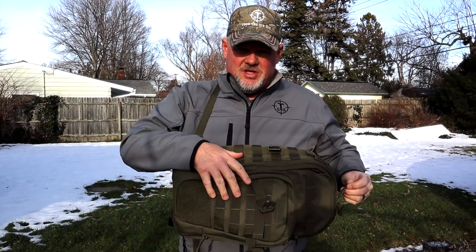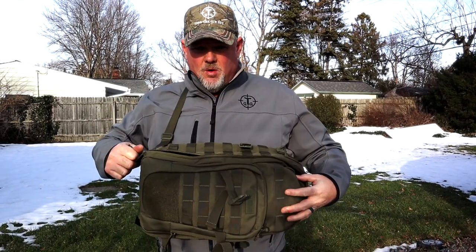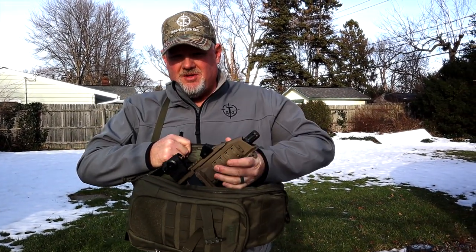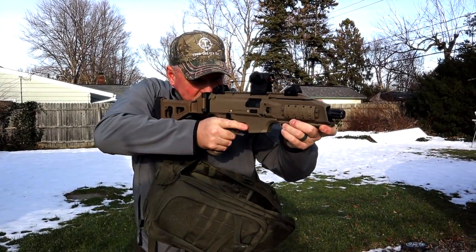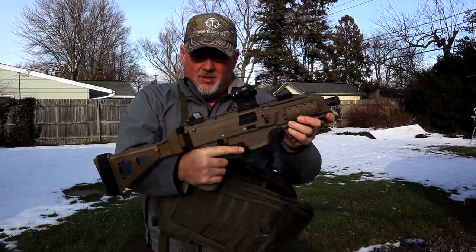Second option is the CZ Scorpion. Open it up. It's all on how you guys want to do this once you get it yourselves. But once you open that backside, you could get right there. You can get right where you need to.